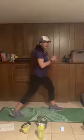Exhaling on the way up. Less than 15 seconds. You are awesome and strong. 5. And stop. Okay. Right leg forward for a split squat. Ready. Begin.